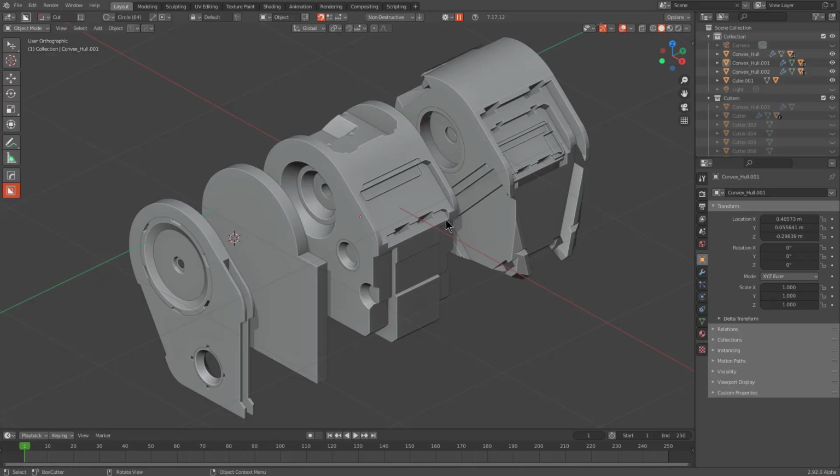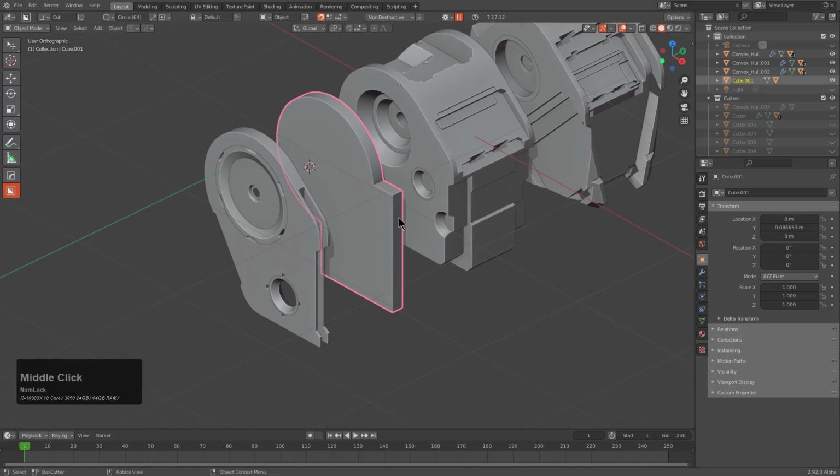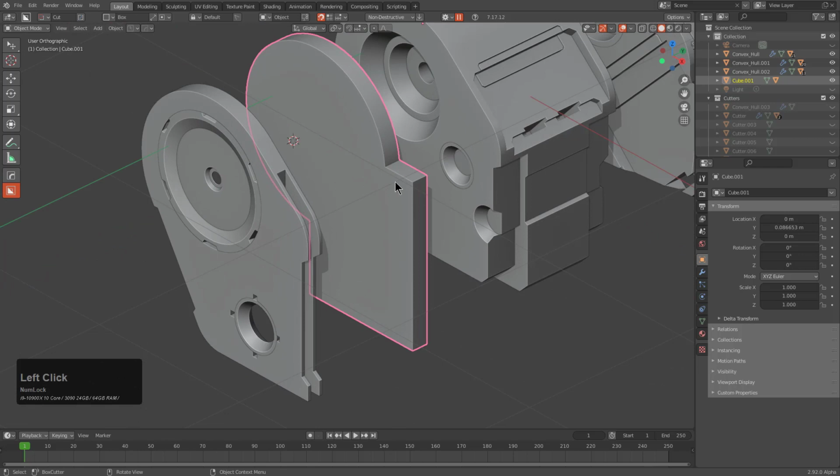So one of the questions I get asked a lot is, how do you retrieve your cutter? How do you get back your cutter after you've lost it? For example, if we were to press D and switch over to box and perform just a simple box cut, we see that the shape just disappears.